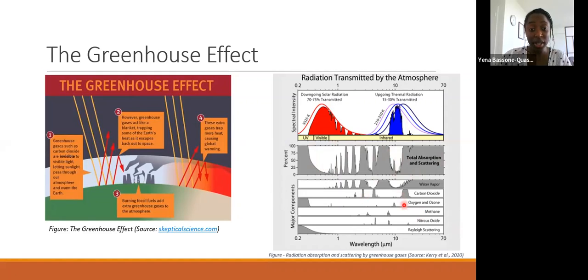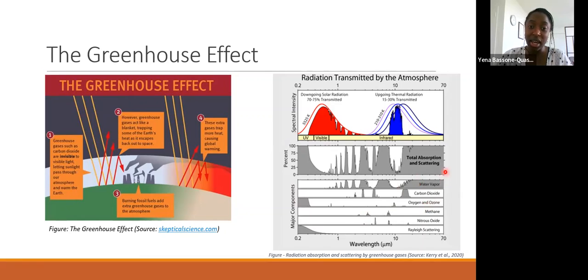What's important about this figure, there are a number of things to note. Water vapor and carbon dioxide are big things, so I'll come back to that. But one thing that's also very interesting is how oxygen and ozone work. You can see that they absorb quite a bit of the radiation in the UV band, which is good for humans because it means less harmful UV rays are getting down to the Earth. So that's something interesting to note.